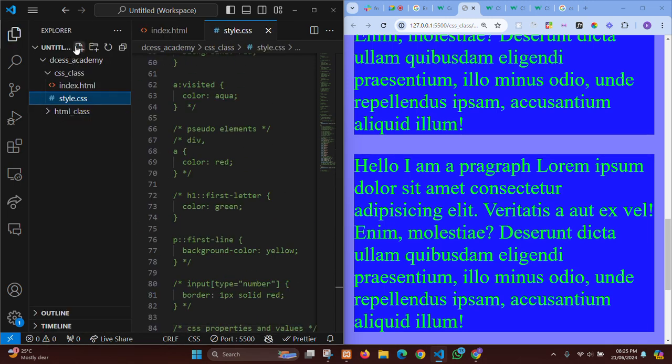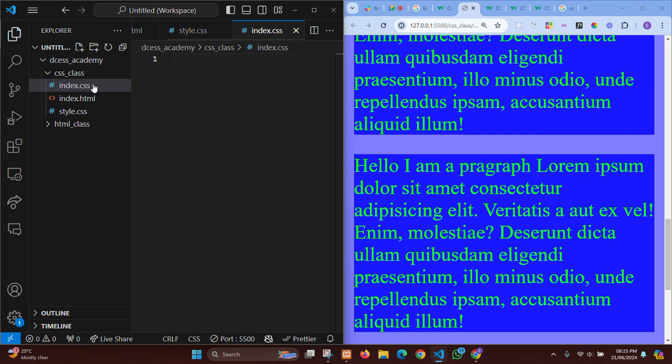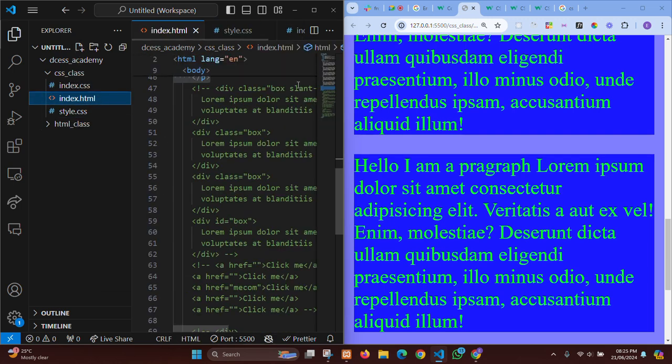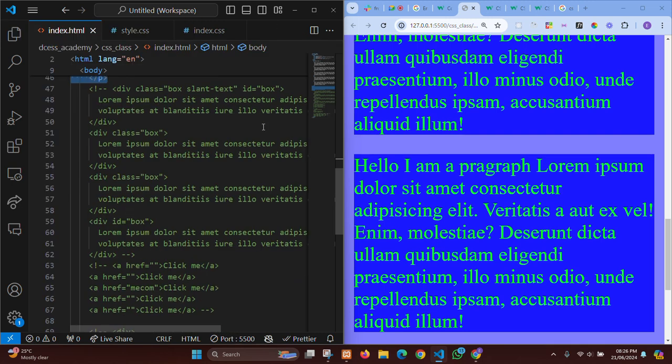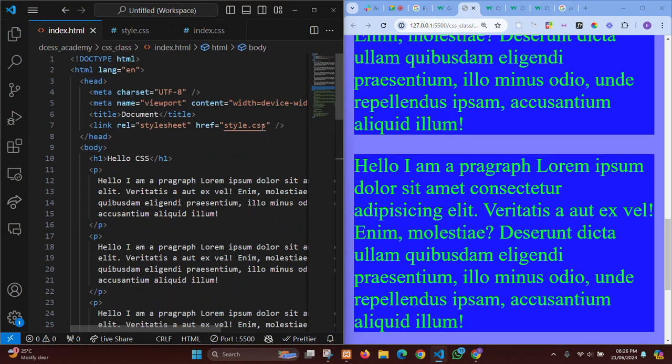I can create another one. I'll call this one index.css. Inside my index.html, I'm going to rename the link to index.css. Remember, we did the linking in the last class, so I forgot to do it when we started.